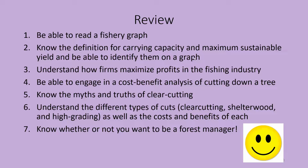But that is it for Chapter 7, right? So next time we're going to start talking about Chapter 8, which is all about that idea of permaculture or sustainable agriculture that you can actually do in as little as maybe a third to a half an acre of land, which you can even afford here in Riverside. So again, you don't need a whole lot of land for you to start these farming practices. And the reason why it's part of this class is because it's about getting the most out of a small area here. And that's what economics is really all about, right, getting the greatest benefit at the least possible cost. We're maximizing the use of our resources.